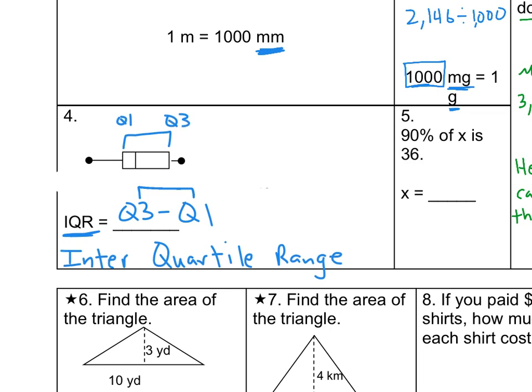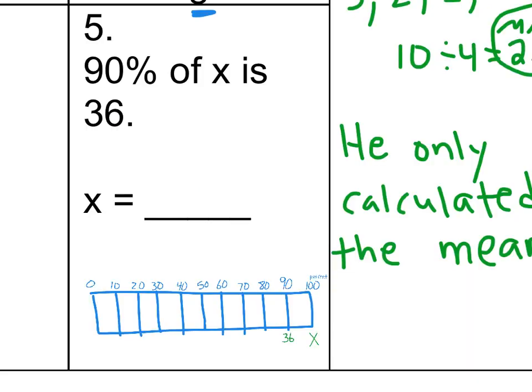And to find that distance, we just subtract the big one and the small one. But since we don't have numbers, go ahead and skip this question. All right, so I don't know why, I just love these kinds of questions.